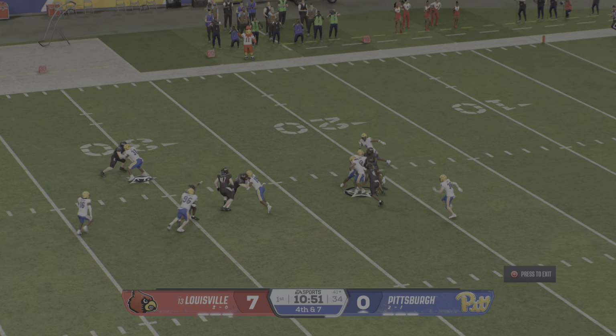Gets the nose of the ball to the 25, give him 1. After picking up a couple at 2nd and 8. The pull and throw off the RPO. Out across the 30, steps out of bounds at the 31-yard line as they try to put something together. Looking for a man, it's Holstein. Right on the money. It's a game of first downs, and they've got one out to their own 37.